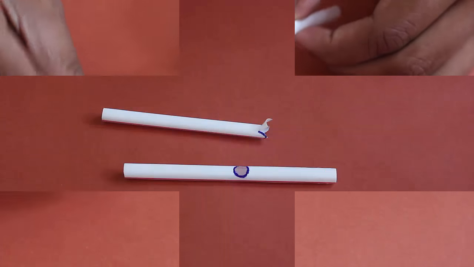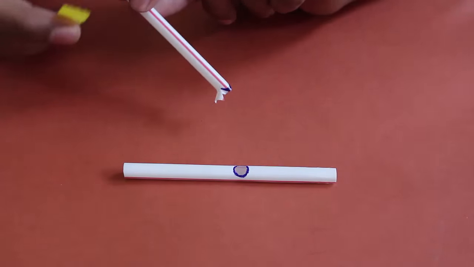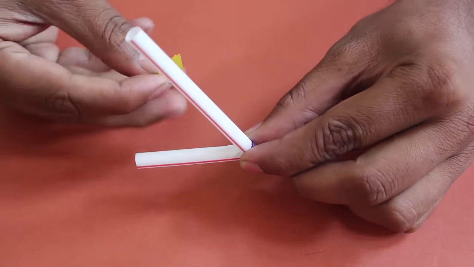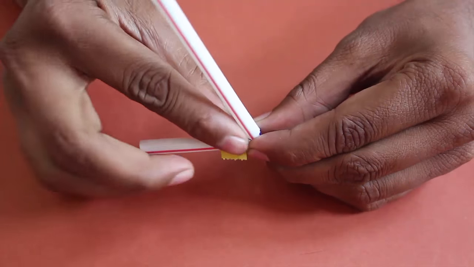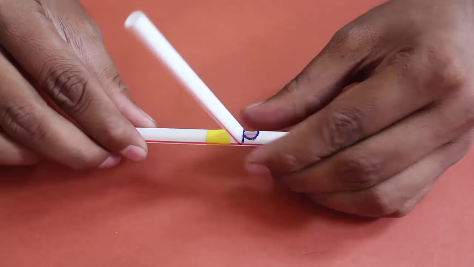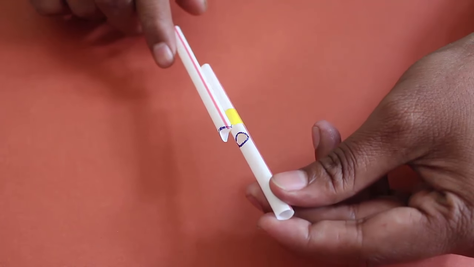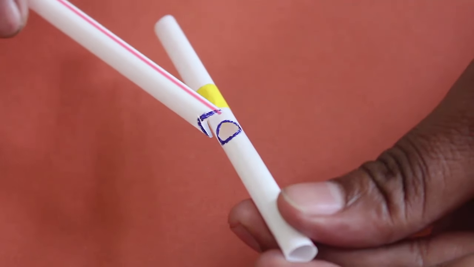place the V part of the first straw next to the hole of the second straw. Fold the flap and tape it to the first straw. The taping of the flap keeps both straw pieces together.